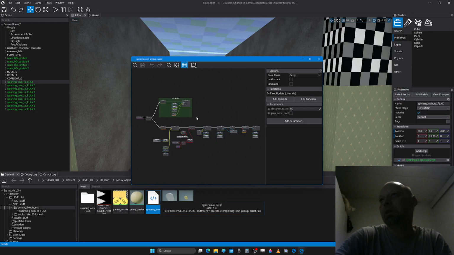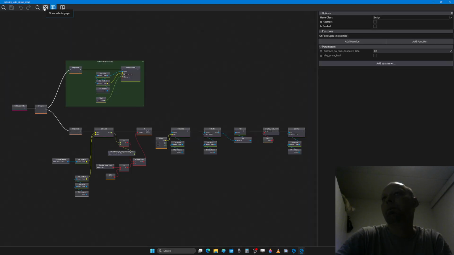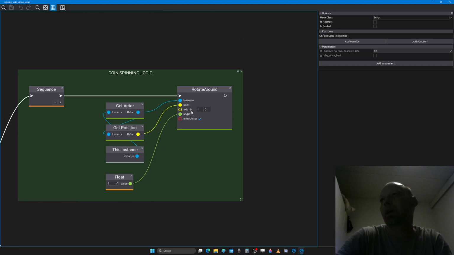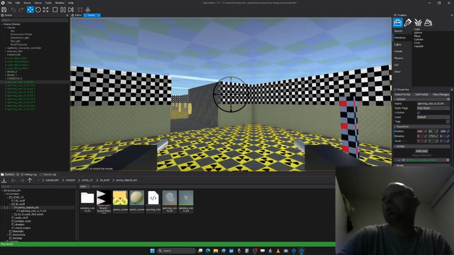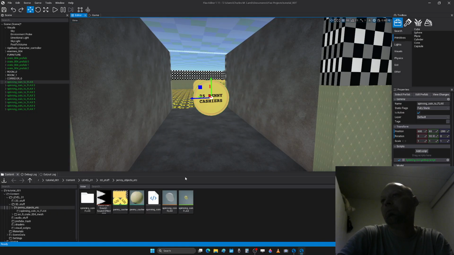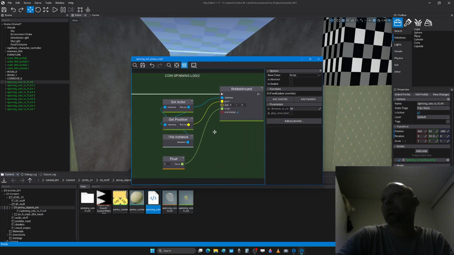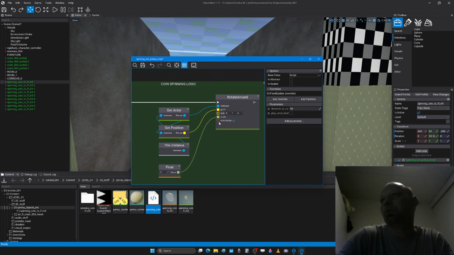So you just go in here and type 0, 1, 0, so it spins around this angle, and then the speed that it spins is this number here. So for instance, if we set this to 10, they're going to spin really fast. So let's press play and see. Now you can see they're spinning really fast, and this doesn't really have any influence. But that's how you start these objects spinning, and then you just type in the spinning speed here. That's what's called the angle.